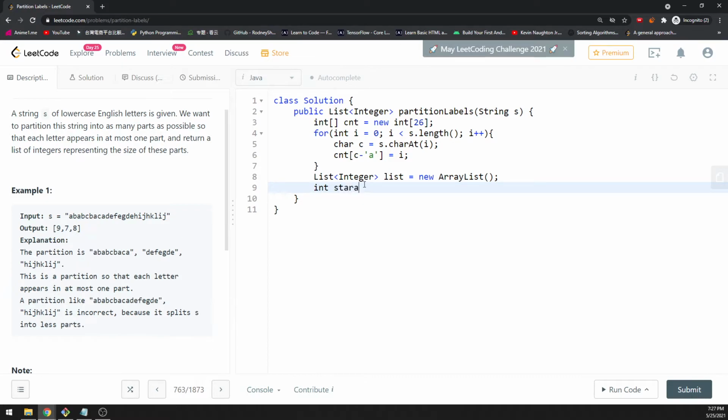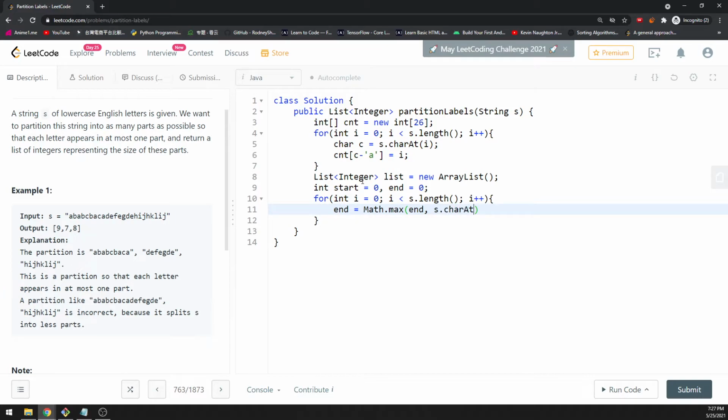So we can start from 0 and 0. With I equal to 0, I need to loop through again. I need to see whether the end is at least the last position of the character, which is the position I've found.